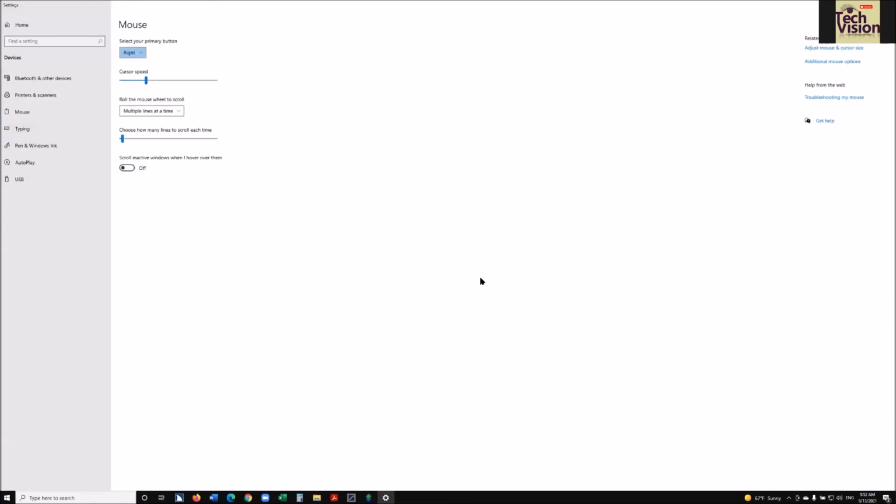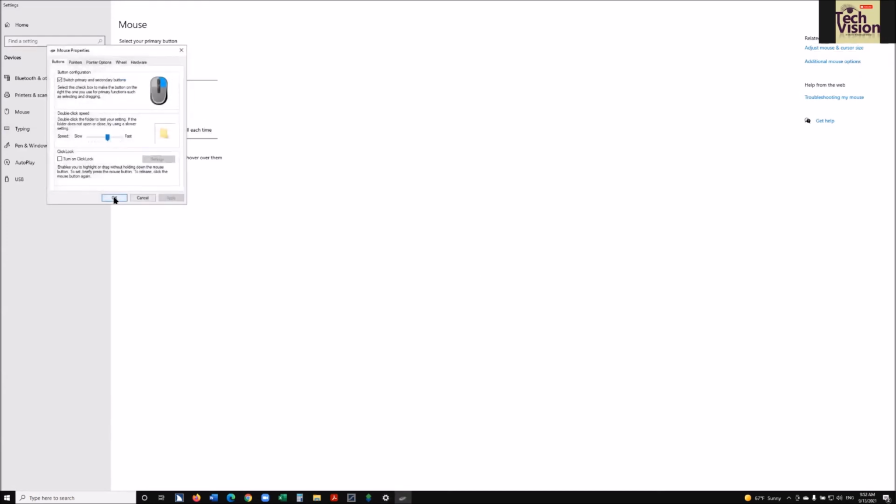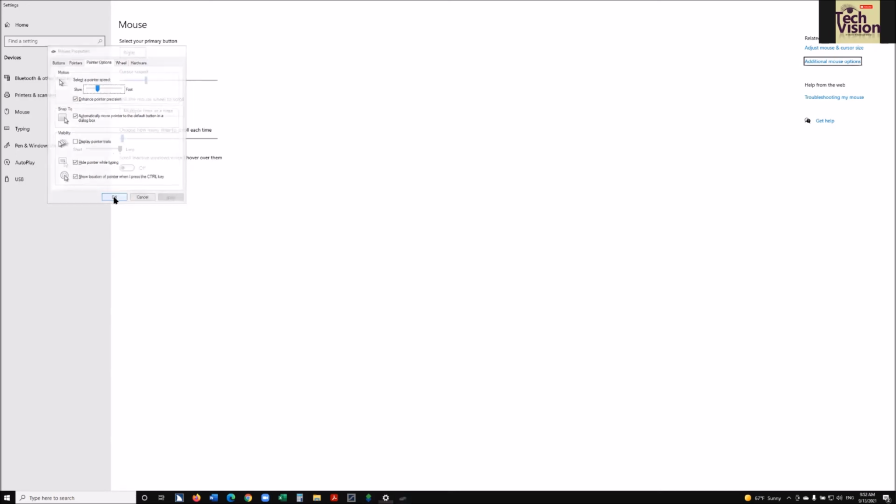Mouse. Select your primary button. They need to be able to tab. Scroll down to the related additional mouse options link. Enter. Mouse properties. Back here, and then Control Pointers tab. OK button. And you can see snap to. My mouse immediately goes to OK, because when they're on websites, they need to actually move and manipulate their mouse, and they can do that with commands based on what they need to do. Escape. Escape.